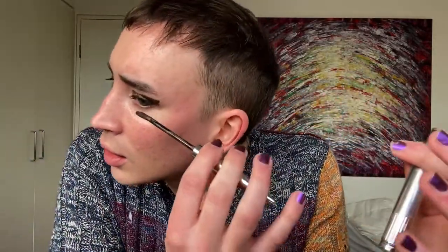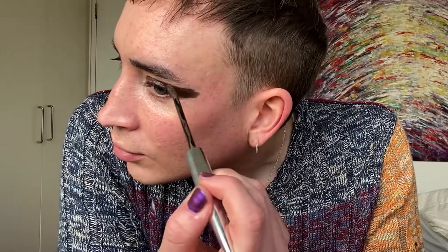You know, in the world of Bella Hadid, that's never a bad thing. I'm going to blend out the bottom a bit so it's not such a hard line. The thing that people get really worried about is symmetry — like, 'it's not going to work.' Nothing's perfectly symmetrical, so just take that out of your mind. People aren't going to notice if it's two millimetres higher on one side. This is more of a clubbing, nighttime kind of look for me. I'm just applying to my waterlines — the way it's drying and the lack of transfer when I touch it is really strong, so I'll just put it on and hope for the best.